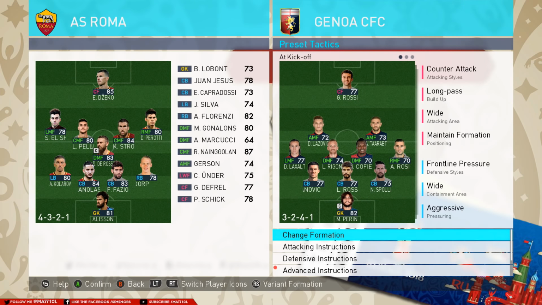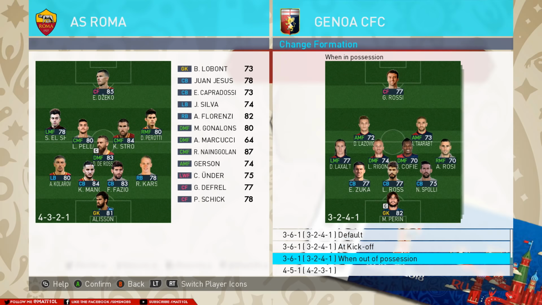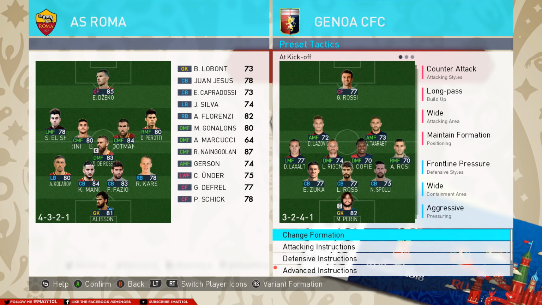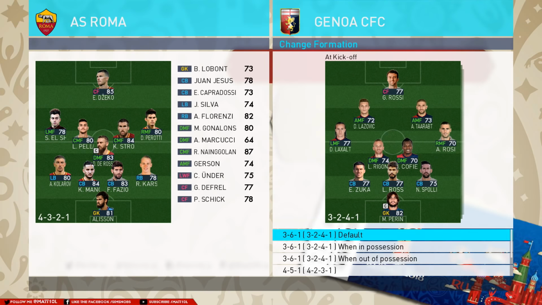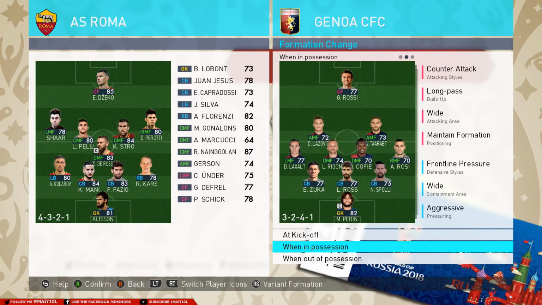So the first thing, if you guys have watched my PES 2017 videos, I'm still performing the 5-second fix here, in which I change the positioning of players by just going to change formation or turning on the fluid formation, then change formation, at kickoff chooses out of possession, in possession chooses out of possession as well. So that drops players back, makes it more compressed.